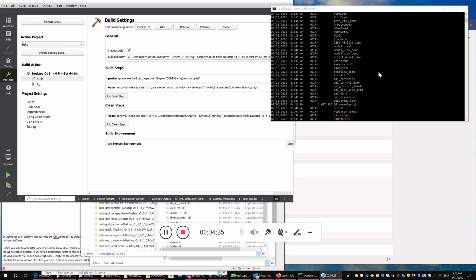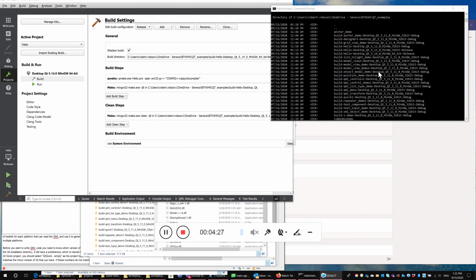Okay, so I finally figured out how to access OneDrive from a prompt. And so I've gone to my OneDrive directory for Qt examples, and now I'm looking for build hello for the desktop using Qt 5.14 MinGW 64-bit release. So it is there.